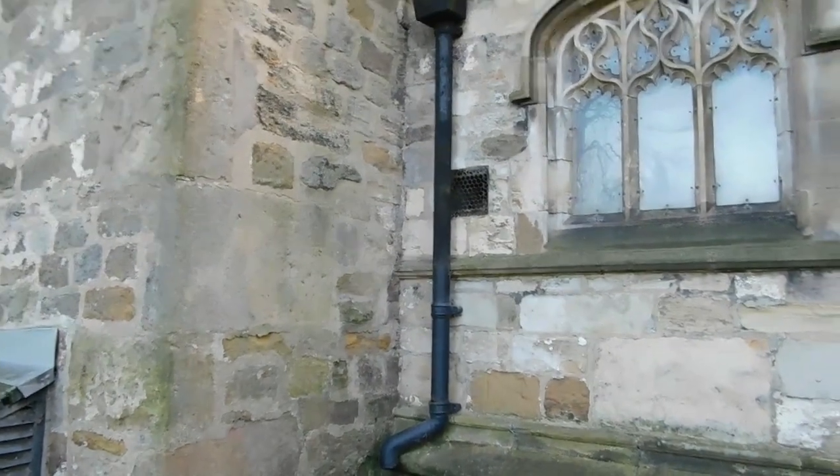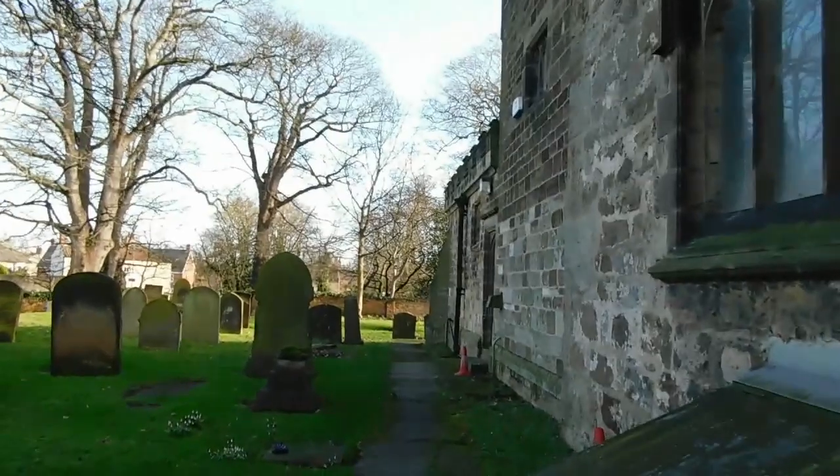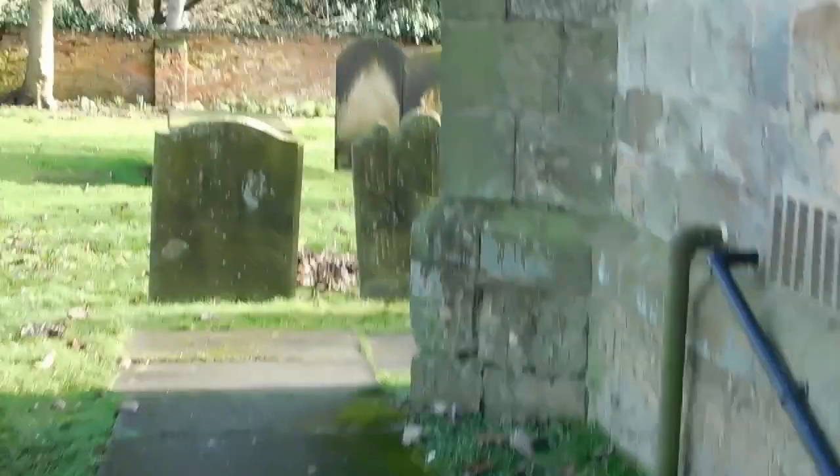And air bricks that I mentioned. All these churches are double thickness walls. Usually on some churches you can see them, there's rows and rows going around the building of air vents. So I'd really like to know why these cavity walls are so important. The same type of cavity walls I'm talking about, you can actually see on Whitby Abbey if you go there. But you look at that brick there, it's where one of the air vents will have been. New brick put in. There is a little one down there as well. See, there's another one.